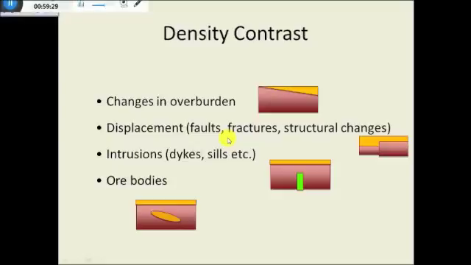Usually, if we go back to our rock types, they've got higher densities. But if this was granite and this was a dike intruded into it, it's very similar. Whereas if this is a sandstone and there's a dike intruding into it, which is the case in South Africa, you will measure this change in density. So I would expect a high going over this intrusion. And again, we did this on Wednesday, if you've got an ore body here with a high density, then you would expect a high over it.